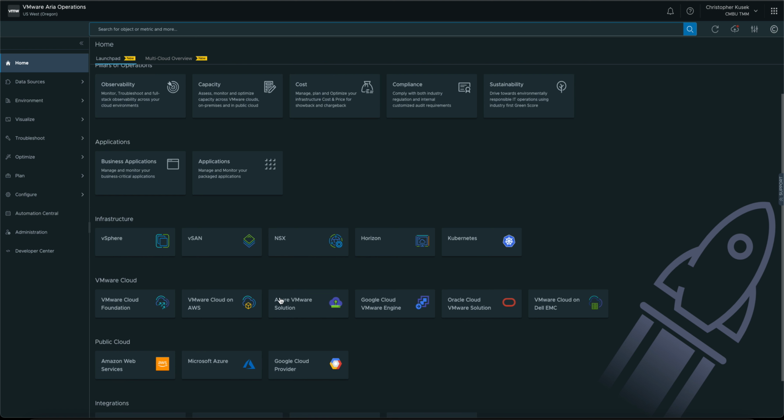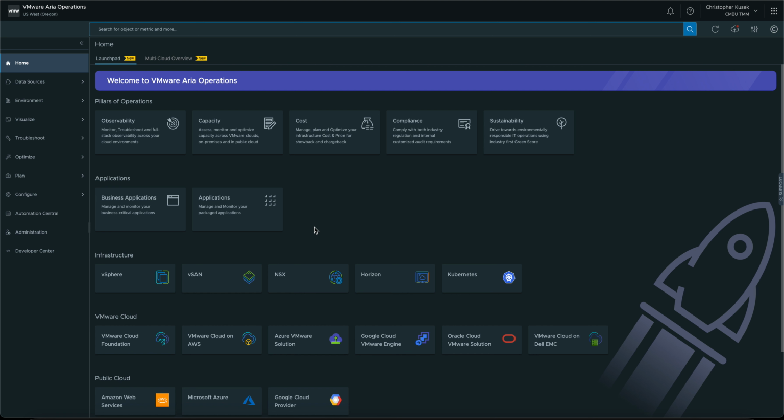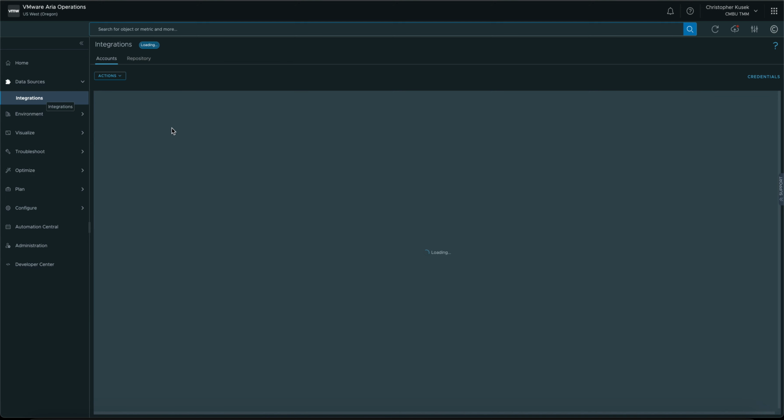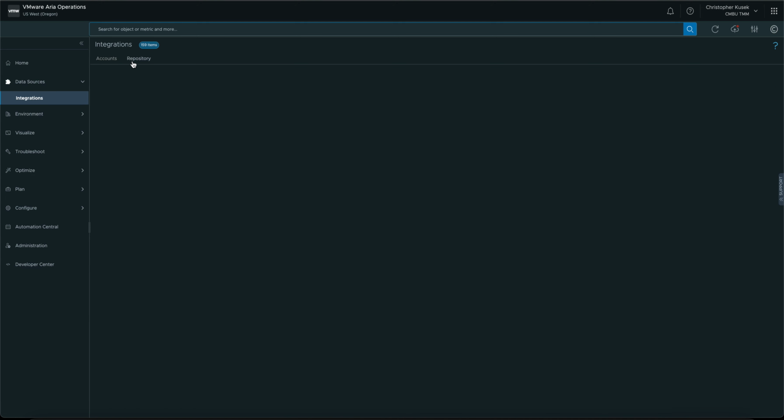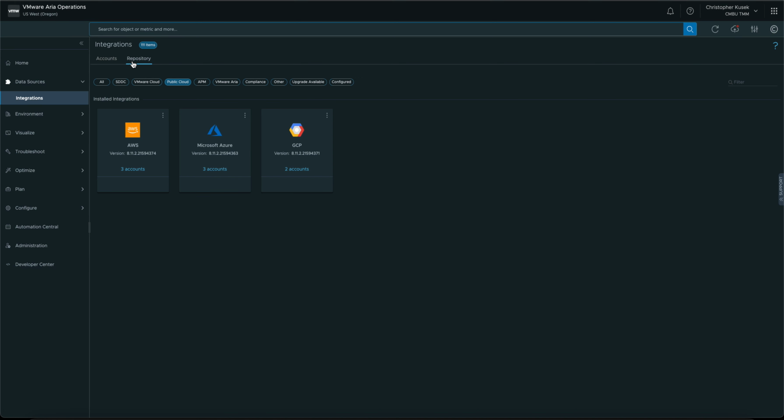And yes, it's right here on this page, right? If I wanted to look at stuff around Microsoft Azure or AWS. But today, we're going to focus specifically on what are some things that I can do with Native Azure. So the first place I'm going to start is I'm going to pop over into Data Sources Integrations and flip right over to my little repository. It's a fun little place. It's going to show me all my integrations. I was already selected on public cloud.